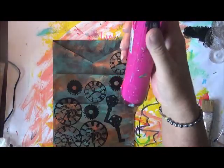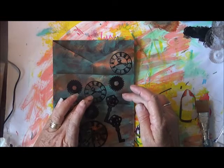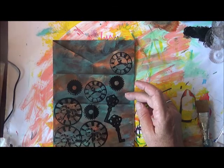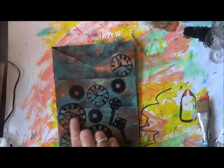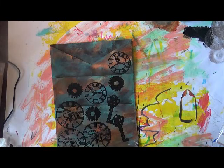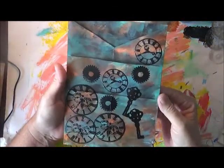Alright, so I'm going to heat the keys up now. I do need to lift that up so it doesn't stick. But that looks so cool. Okay, I like it. I did get a little bit of excess around here, but that's okay. Okay, I'm going to let those dry. And I'm going to give that brush a clean. It's one of my painting brushes. I suppose I should have a special brush for this, but I didn't. Okay. Alright, so far so good. I like it.